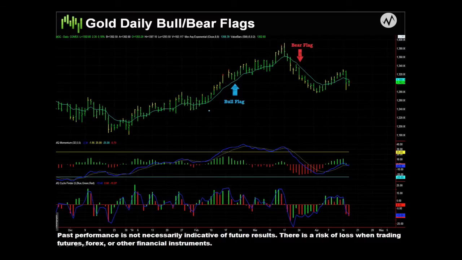So let's take a look at a couple of examples of what this actually looks like in the markets. So here's gold. Here's very recently. So remember, we had that bearish divergence we were talking about here. And this is another thing that's really good about bull and bear flags, one of the reasons I like them so much. If you think you've missed a move, a lot of times the market, right after a move starts, is going to give you that entry. It's going to give you the continuation, the bear flag or the bull flag to jump in.